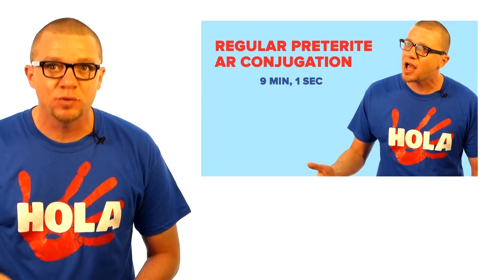Well, like I mentioned at the end of the last video, regular preterite AR conjugation, you have seen that, right? If not, you should probably watch that one before this one. The link is below or in the description. But in that video, I mentioned some good news. In the preterite and imperfect tenses, we're handed not partial gifts, we get full gifts this time. What I'm saying is, regular ER verbs and regular IR verbs in the preterite and the imperfect conjugate exactly the same. Not basically the same, exactly the same.